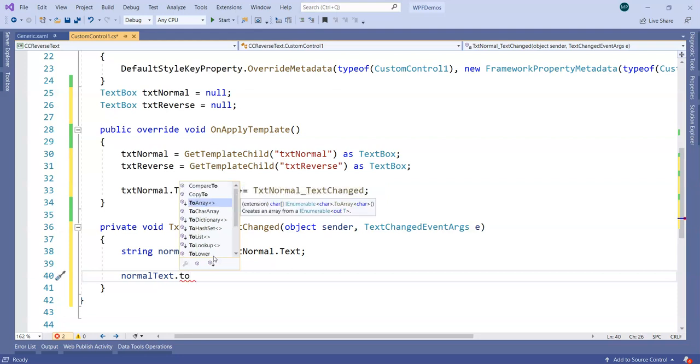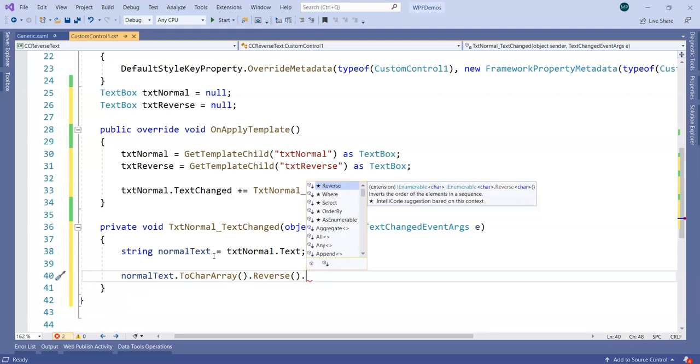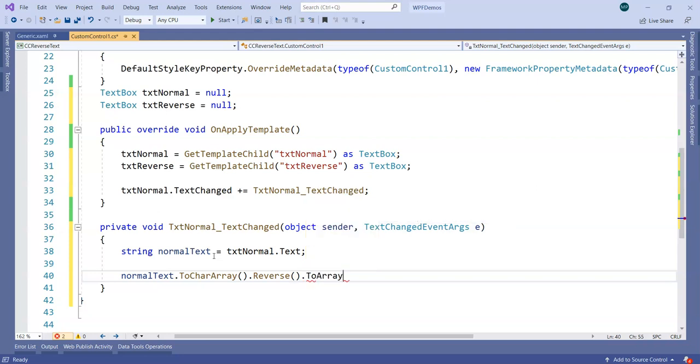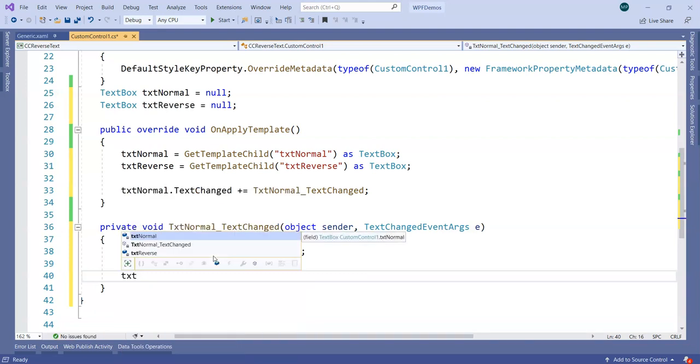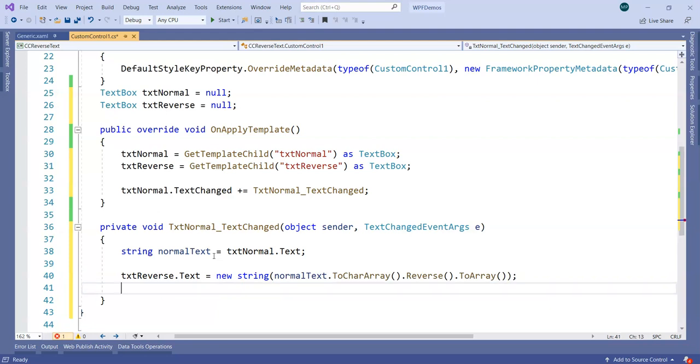So you can see multiple options for making certain things reverse. I'll specify get this into a character array. A character array, or array in general, has a method called reverse, which gives me an IEnumerable of characters, which I'm going to use. The IEnumerable conversion into something called ToArray again, which means it's a reversed value array. And this value array is what I'm interested in putting into txtReverse.Text. I'm looking for a new string construction which will hold the reverse data in here.